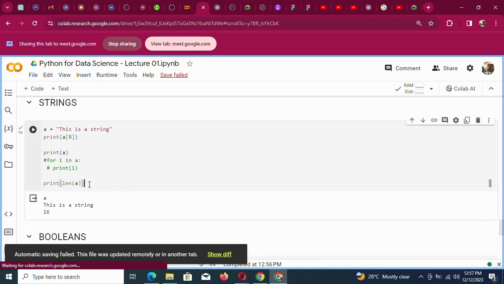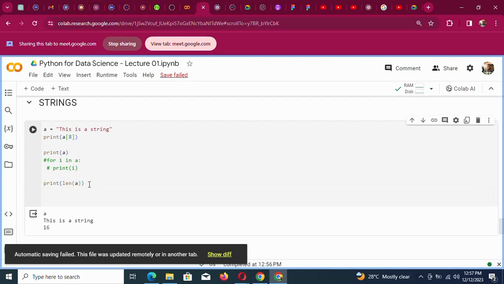Then we can also check if a particular word can be found in a string. So we could say print "this" in a, and run it.